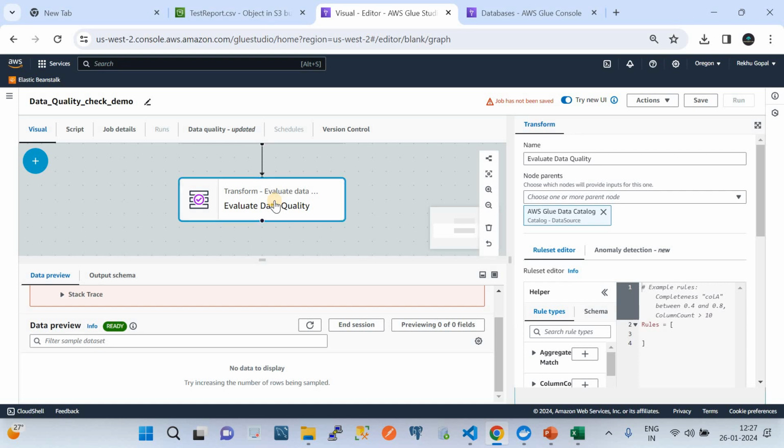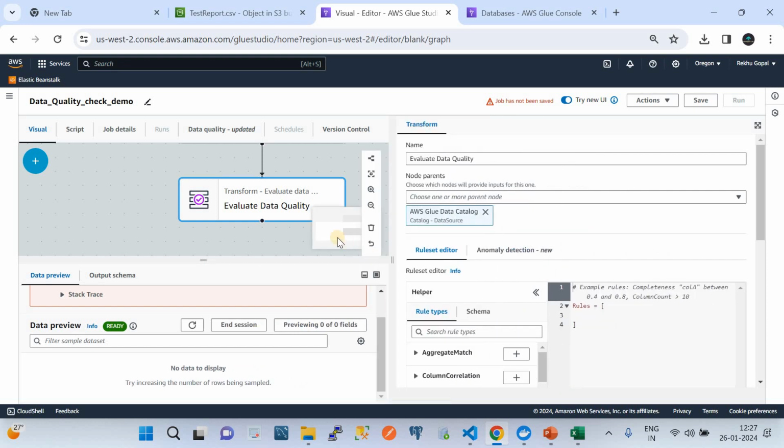So this is the major part of the solution, that is how to evaluate the data quality. Now you have data which is present in Glue Data Catalog. You need to put some rules in front of that and try to evaluate whether your data is right or not. So how to do that? Okay, you need to add that stage called evaluate data quality. Once you select that option, if you go to the right hand side, which I'm going to make a little bit bigger.